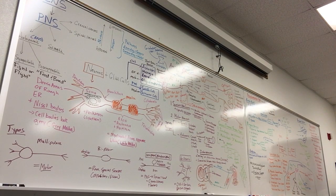Now the 5-HT2B receptors, one of the areas where they're important is in stomach contraction. The 5-HT2C receptors seem to be important when it comes to the production of cerebral spinal fluid. Like, wow, the serotonin is just important everywhere. And this is just one of many, many different types of neurotransmitters.